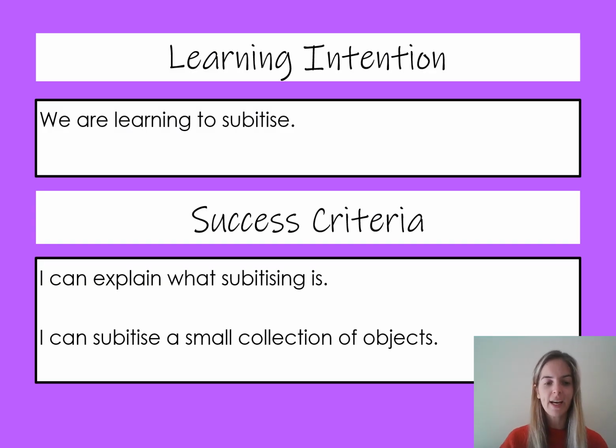Okay, boys and girls, we're now going to get started with our lesson, and our learning intention today is we are learning to subitize. And our success criteria is I can explain what subitizing is, and I can subitize a small collection of objects. So let's find out what subitizing is, because you may never have heard of it before.